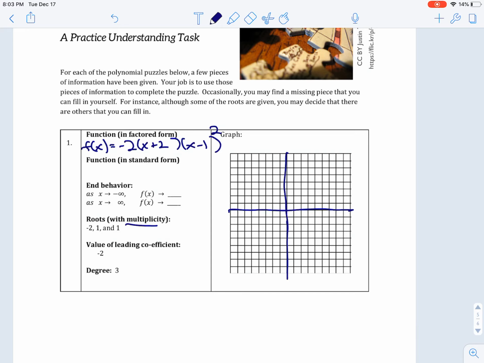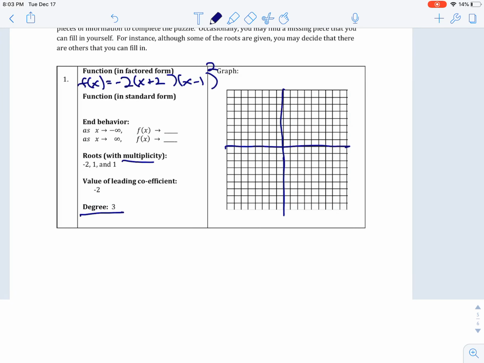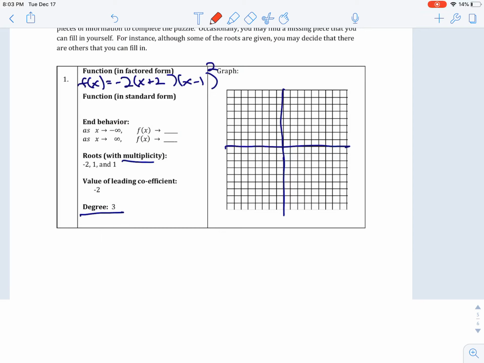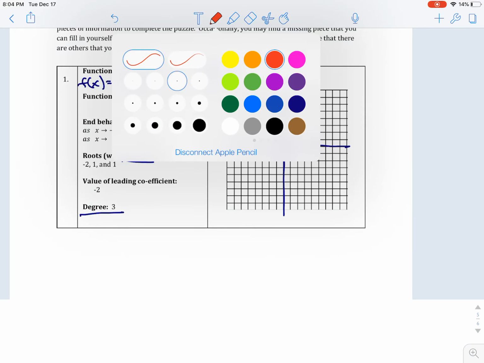Okay, so it has a degree of 3, but at the moment it's appearing to be only 2, but you'll see why it is actually a degree of 3 in a minute. And you'll see that when we turn it into standard form. So what we need to do when you're doing this, don't try to just multiply this thing out to standard form. No. Doesn't work.